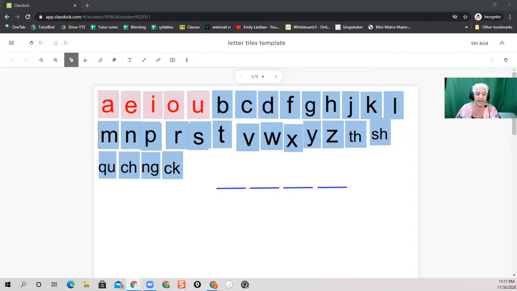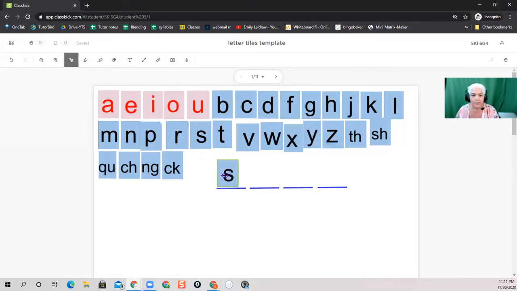So let's say I am going to have my students do some switching activities, and I say, let's start with the word sad, build the word sad, and this student, see, I'm working on student number 3. Did you see it just move right down in here? It's little and it's hard to see, but I can see the student is working.